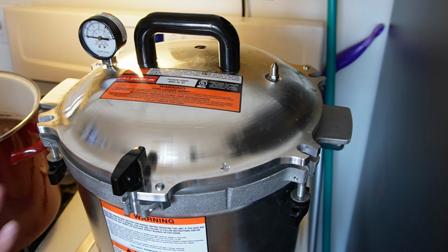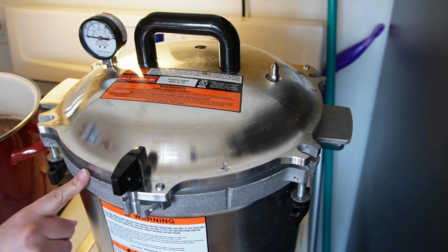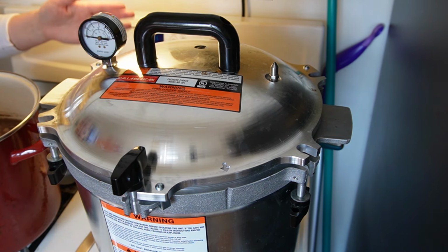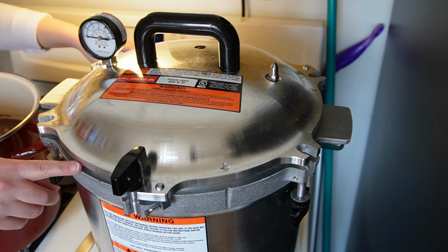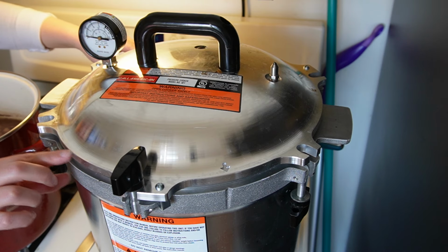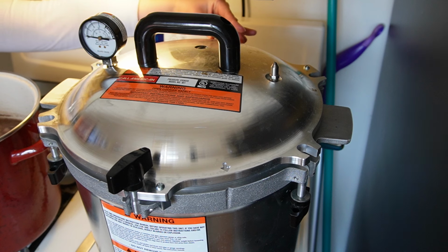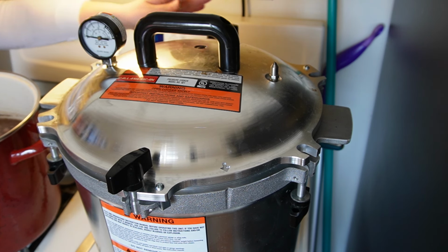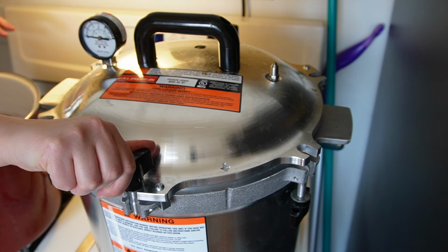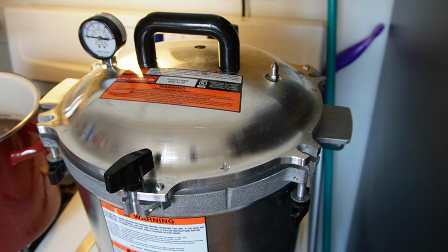Now, before we move on to tightening any of the other ones, you want to make sure that this gap is even. And so you can stand on the side and look at on both sides. This gap is a little wider than over here. So I'm going to tighten this one just a little bit more and loosen this one just a little bit. And that looks good. And it does not have to be perfect, but you want it to be close.